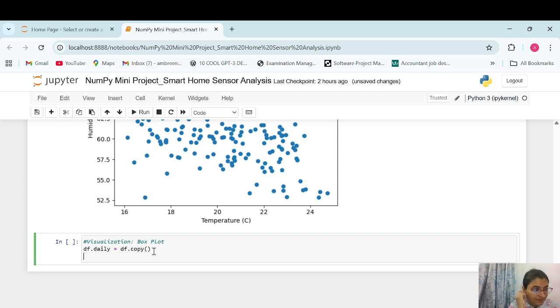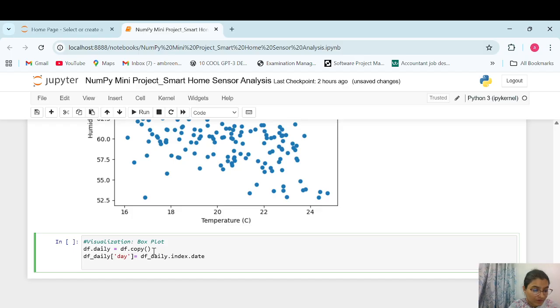Then after that, we will create a new column in the data frame df daily. What will that column be called? It will be called day, and we will use daily dot index dot day.